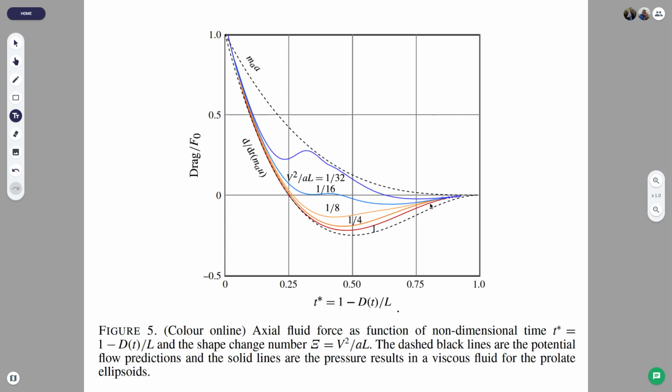Is there any analogy to thinking about work minimization in collision-based locomotion? I don't think so. Like an impulse is more efficient? Oh, is an impulse more efficient? Probably, yes. If you contract instantaneously, then that has to be the most efficient way. But then added mass doesn't even matter, because by the time you're done, you basically are done accelerating and your velocity is zero, so there's no added mass.